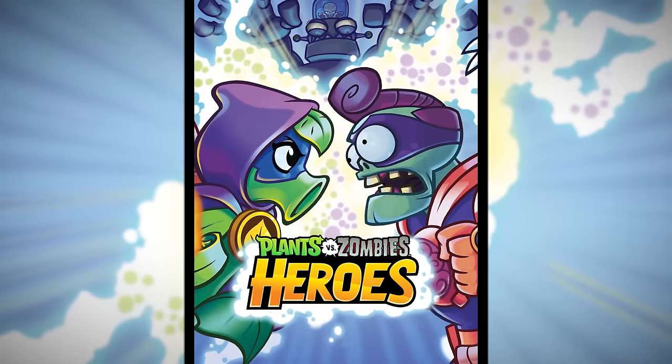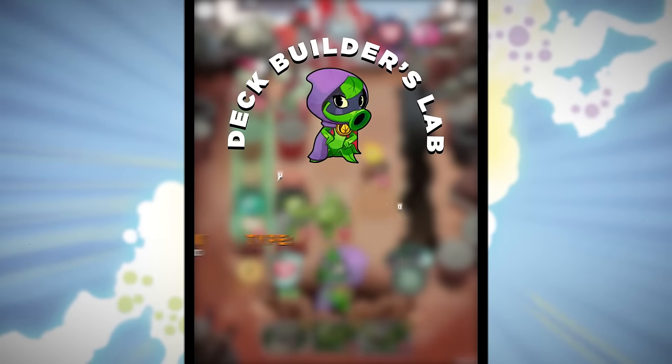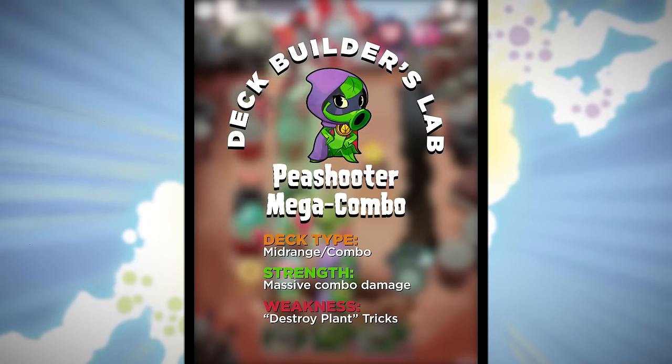Hi, I'm Devin Low, Creative Director of Plants vs. Zombies Heroes. In today's Deck Builders Lab, we've got the inside scoop on how to build your own creative combinations to smash your opponent to pieces.